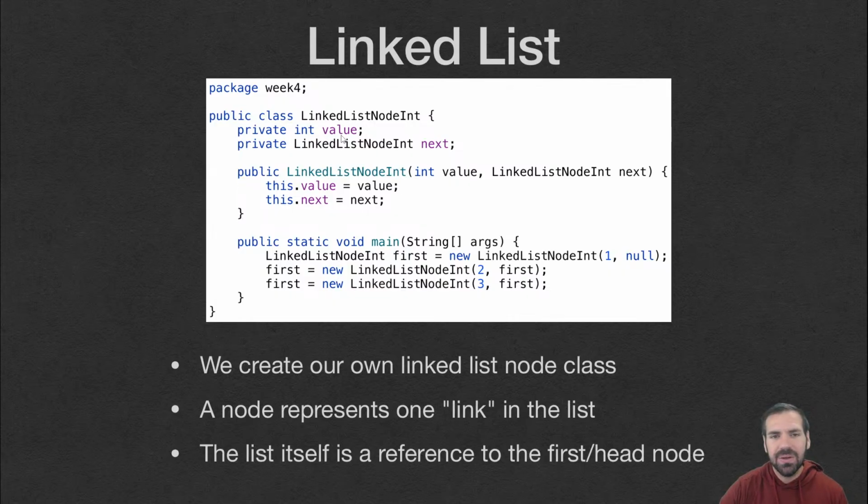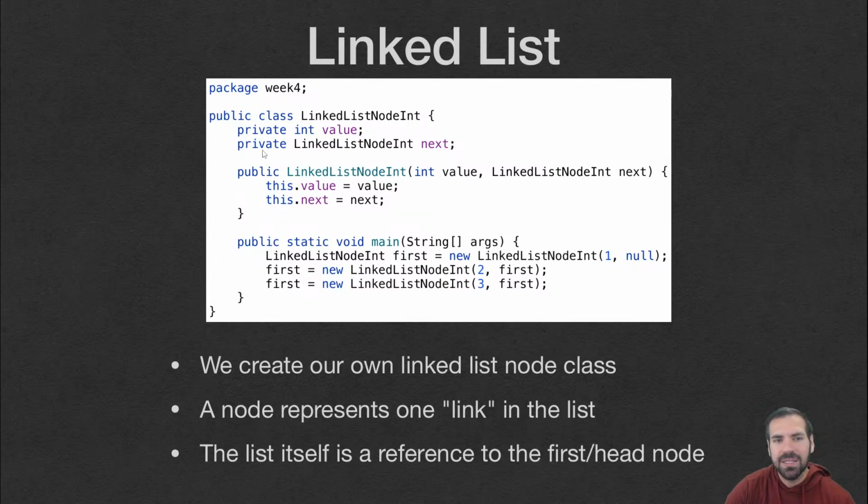So a linked list node knows two things: the value at that part of the list and a reference to the next node in the list. We have a constructor to set those two values, and that's it. That's our linked list node class, and this is how we can use this to create linked lists and use this extensively. Now this is a little bit trimmed down from the final version of the linked list node that's in the repo, but this is the core of what we need.